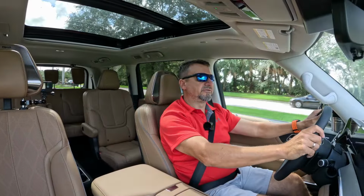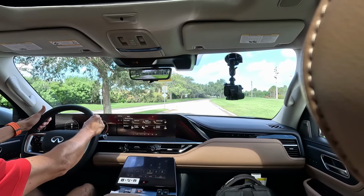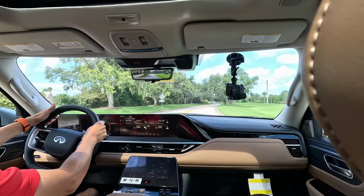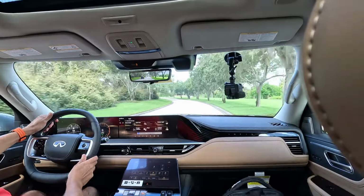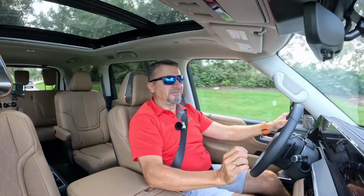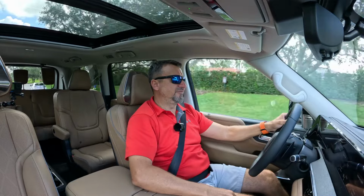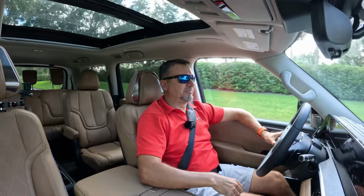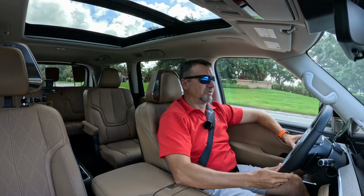There's nobody behind me, so I have an opportunity to actually stop right here and see how that acceleration is. All right, we got it up to about 55 miles per hour. Not bad. But you can definitely feel the size of it. Right? If you're not used to large SUVs, definitely test drive it before buying it online or anything like this. But to me, I like it. I like big trucks. I like square trucks. This is definitely a huge improvement over what it was before.